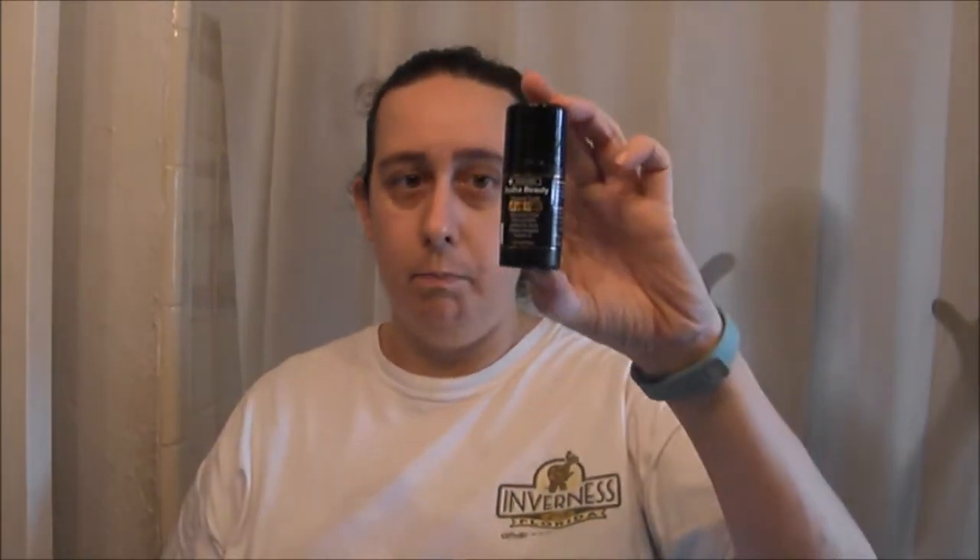I will continue to use the product until it's gone. I do recommend trying it. If you're a chronic dark circle person and you've had sleeping issues, it may reduce it, but chances are like me it won't get rid of them. You might try a combination of other products. Another product I'm going to be trying is Rada's beauty eye gel, which you use once in the morning and once at night.